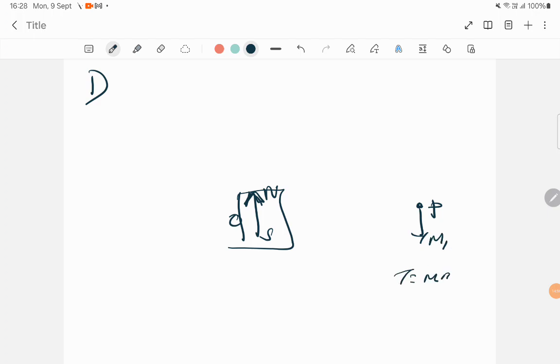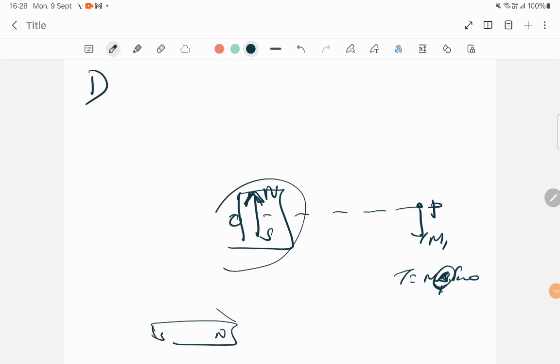The torque formula is mB sin theta, for which you should know the magnetic field's direction. The magnetic field at this point is on the equatorial line. This is like a dipole itself, with the north pole here and the south pole here. At the equatorial line, the field will be in this direction, away from the south pole. So you can see that the magnetic field will be like this. The theta is equal to 0. When theta is 0, torque will be 0.